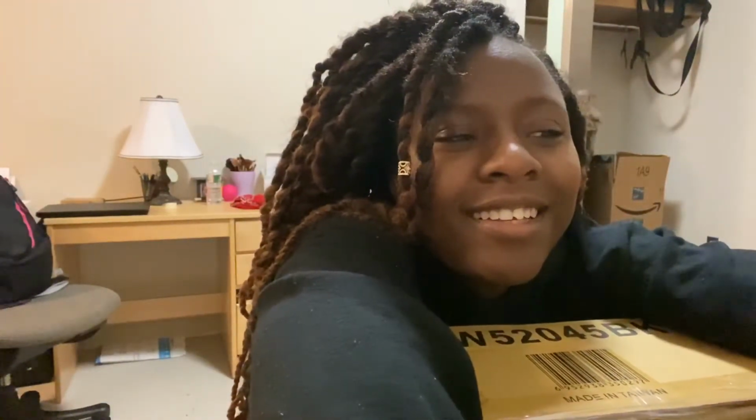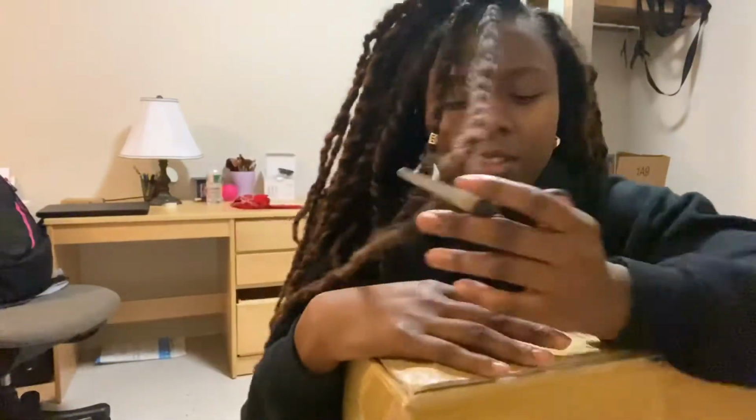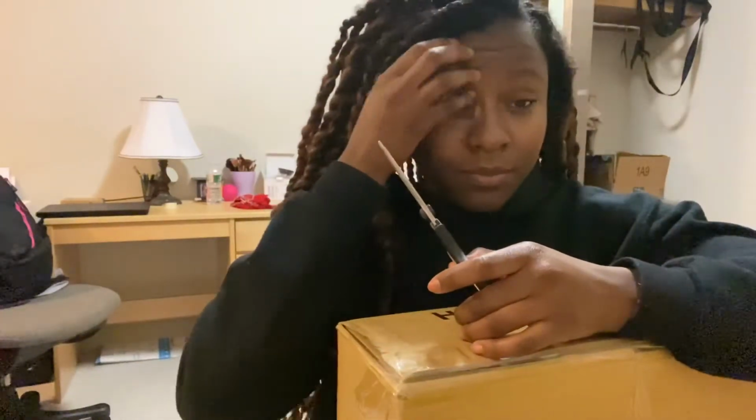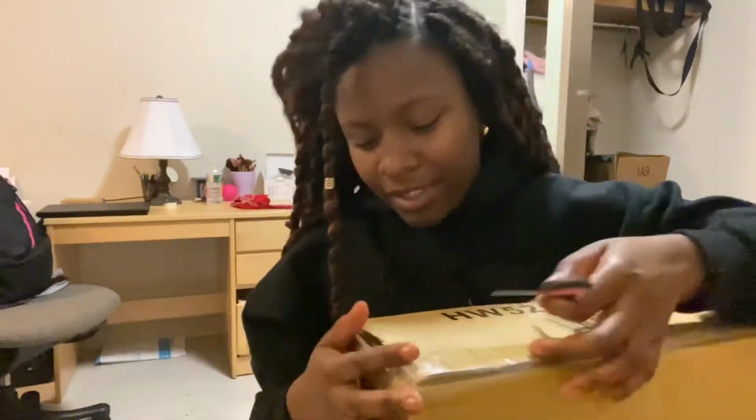and we're just gonna open it. I've been doing a lot of unboxing lately because, I don't know, but yeah. So this is what we're gonna do right now. I'm on the floor because I have to build it and I finally caved and bought it. It was $29.99, I think like $30. I was like, I'm not about to spend $30 on plastic drawers, but here we are. So I spent the money.